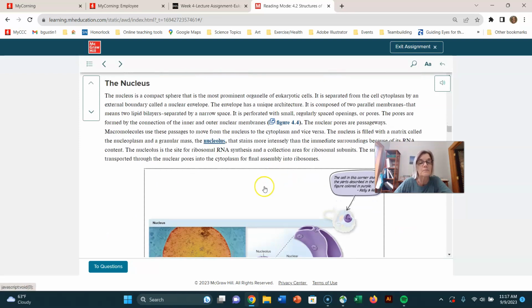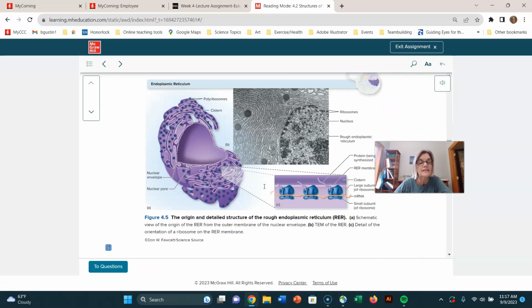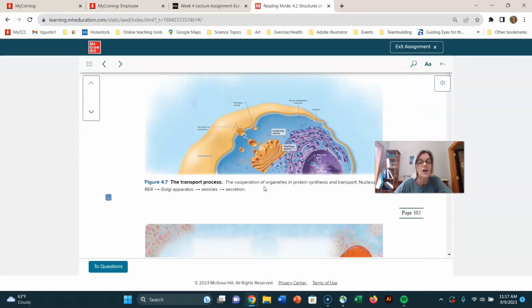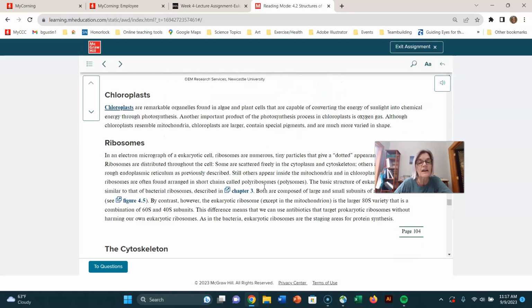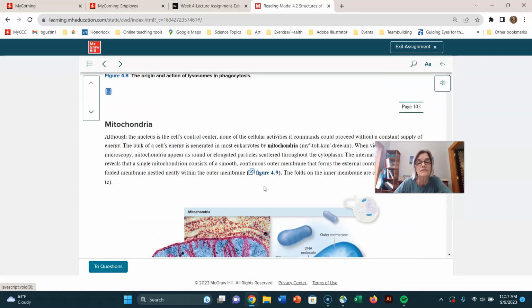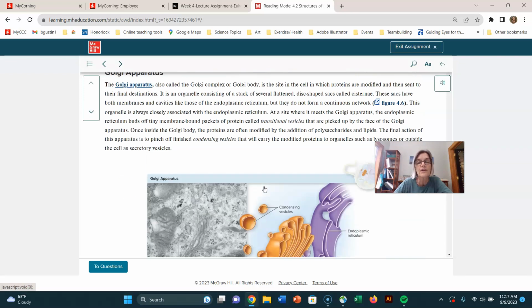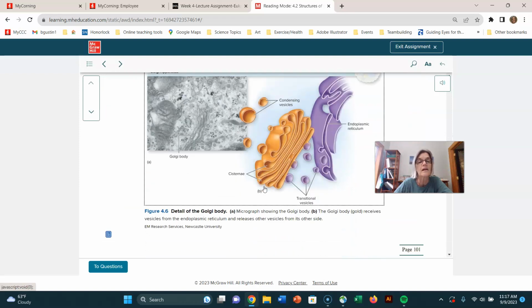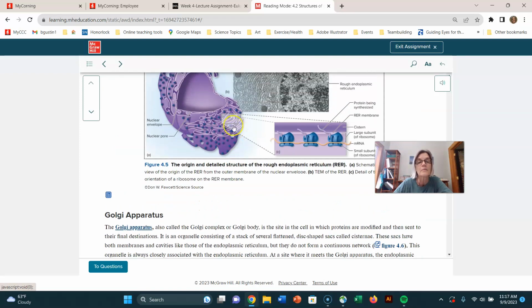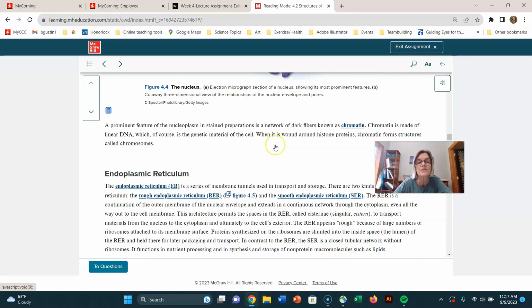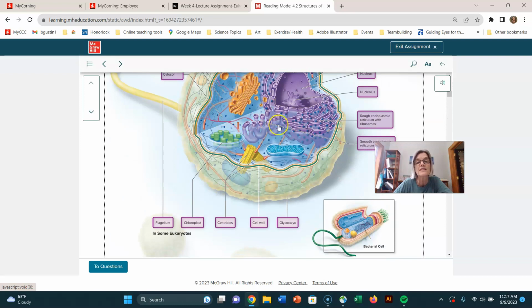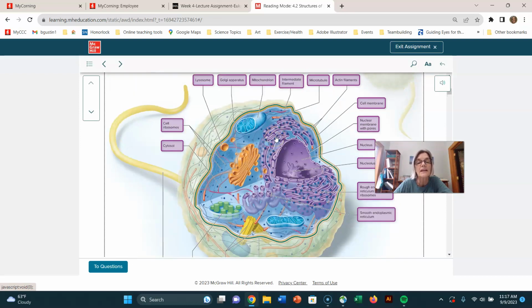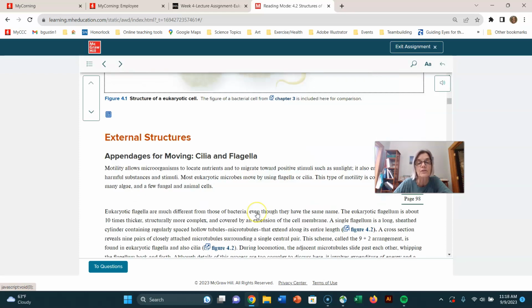One of the things I wanted to mention, though, that's pretty important is down here, we talk a little bit about ribosomes. And hopefully right now you can say, oh yeah, I know what a ribosome is. If I back up, I can look at some pictures of ribosomes. There are some little dots there that are ribosomes on the ER. And remember that there are lots of ribosomes floating around the cytoplasm and on the ER. Now remember that prokaryotic cells don't have endoplasmic reticulum, but they do have a lot of ribosomes floating around.